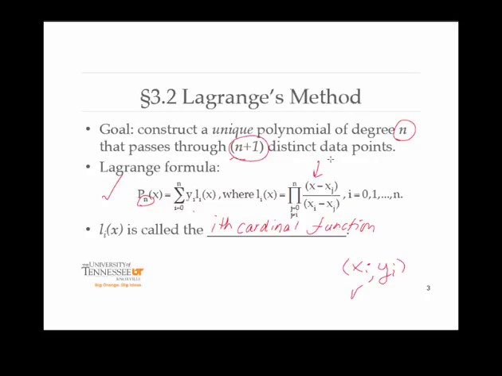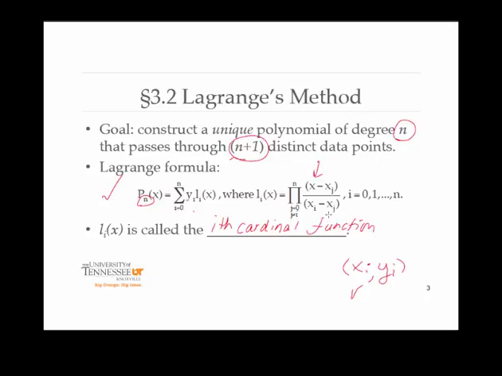So in each case, i will run from 0 to n, but j is the index of the multiplication of the product factor here. j will run from 0 to n, but j will not be equal to i. So in this case, that makes sense because we're going to do xi minus xj. If i could be j, then we're going to be in big trouble. All right, so we'll see how these particular forms will work in just a minute with an example.